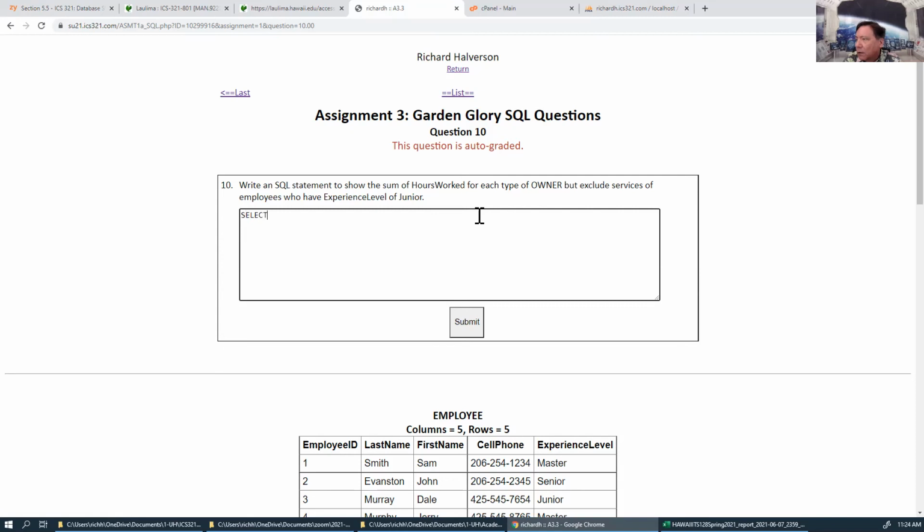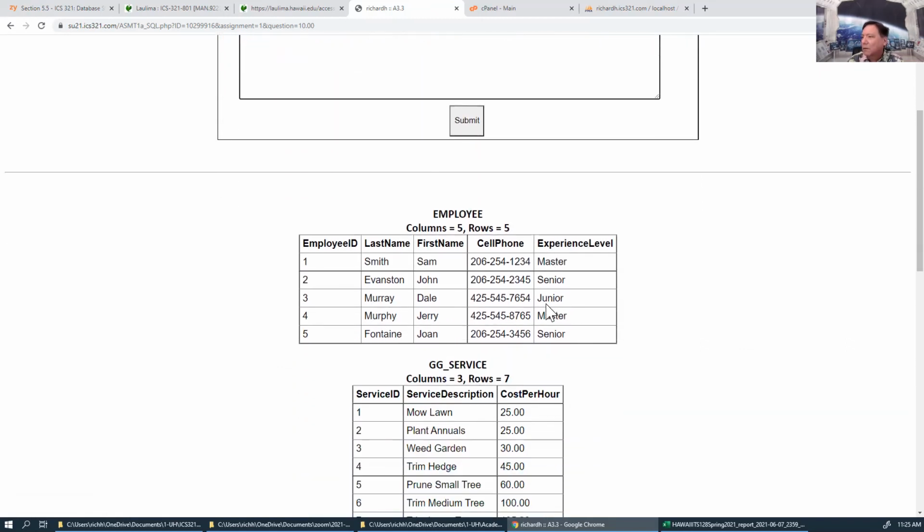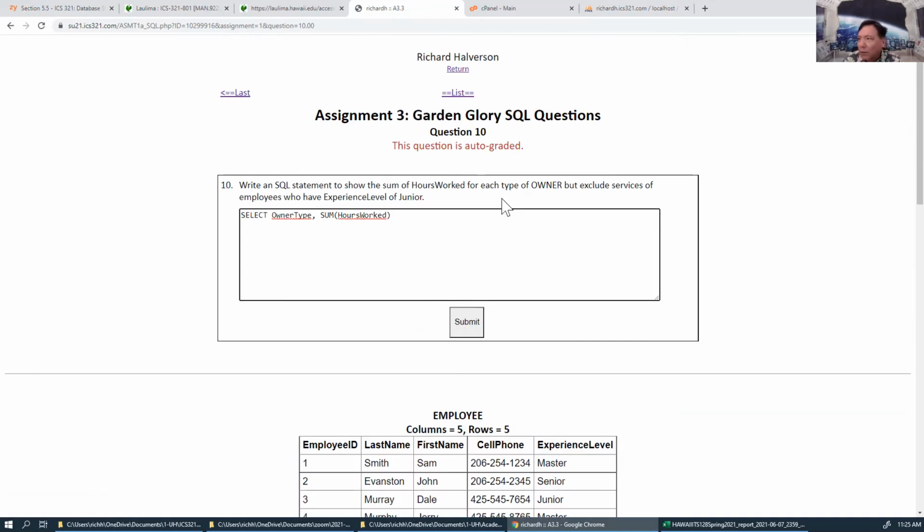Select owner type, sum of hours worked from... it doesn't say what to call it, so I'm just going to leave it and see what happens.